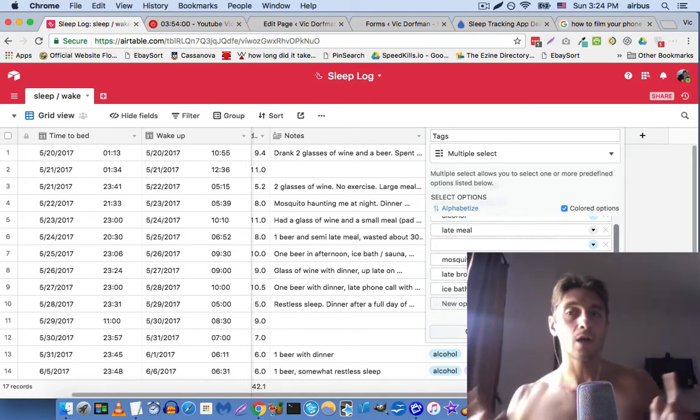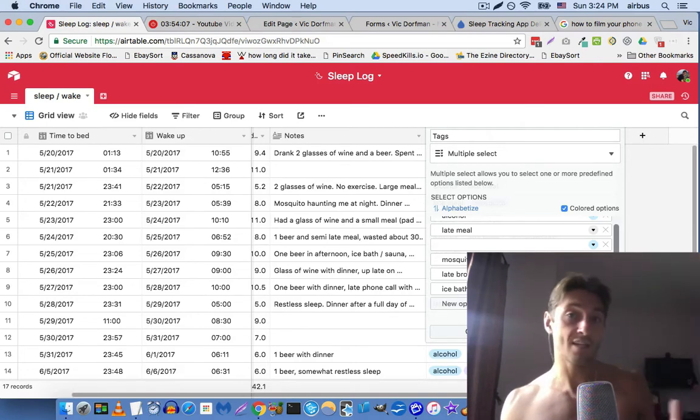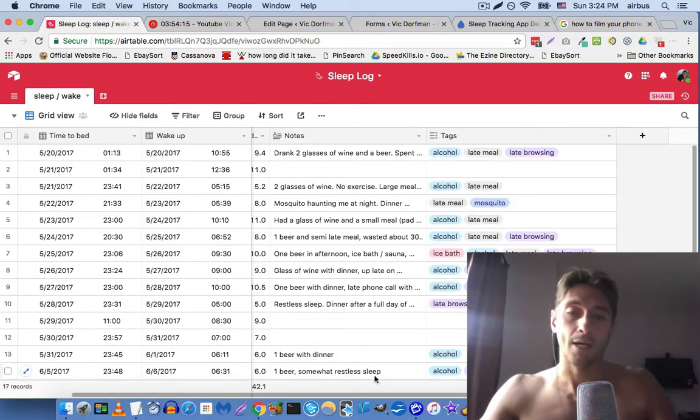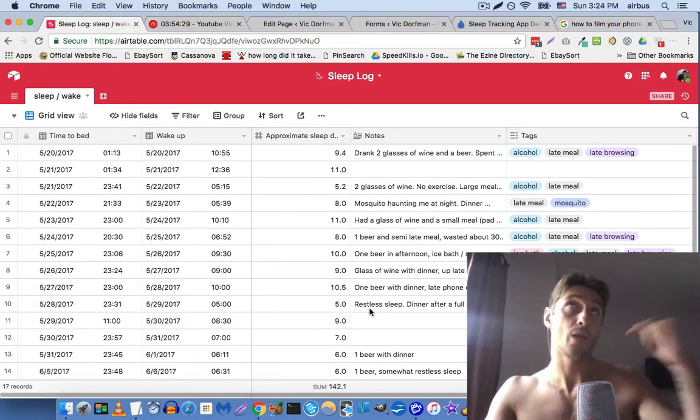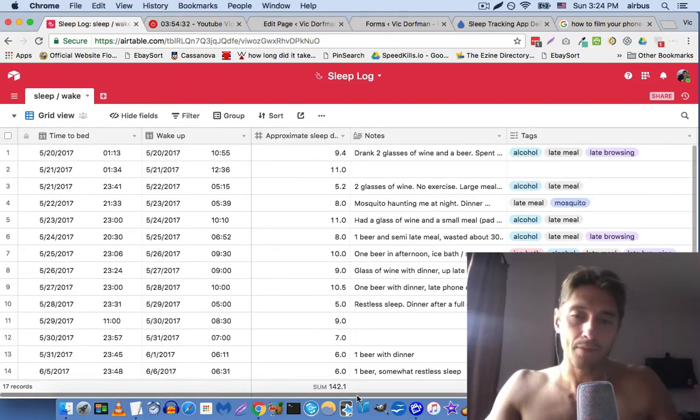And then you can see, oh, today I took an ice bath and I slept really well. Or, hey, I can see that all of these days that I had alcohol, my sleep quality wasn't so good, and so on and so forth. And you don't have to use my exact layout. This is just a template that works for me. One thing that I should probably include is sleep quality that I rate when I wake up in the morning. I might do that, but just to keep it simple, I'll leave it as it is.